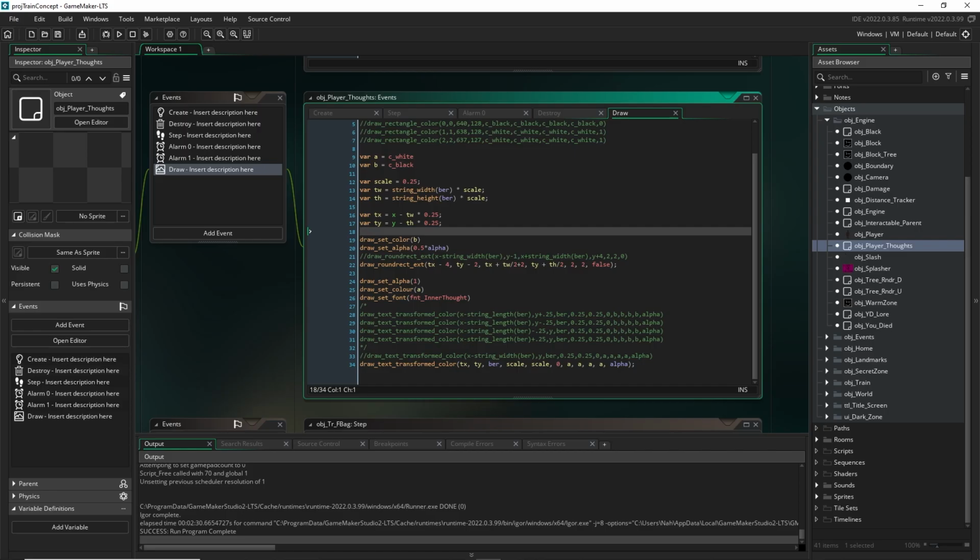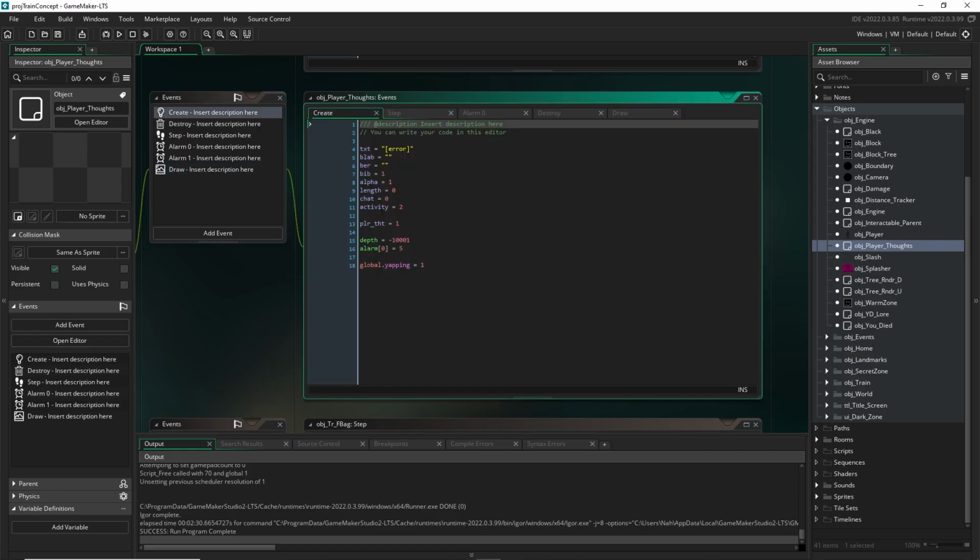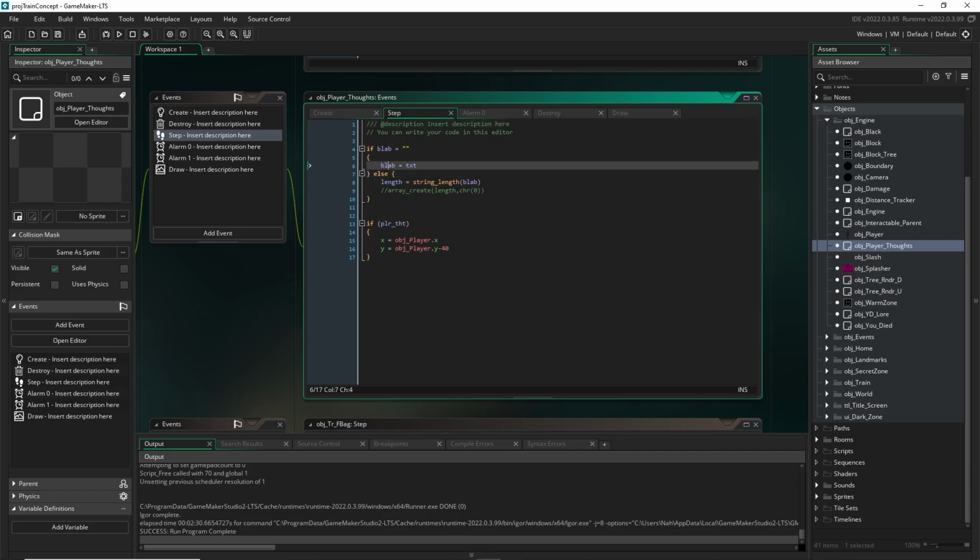When it's created, you can see these variables. On the first step, if it receives text, then it sets blab to the input text, and then it calculates the length of blab.